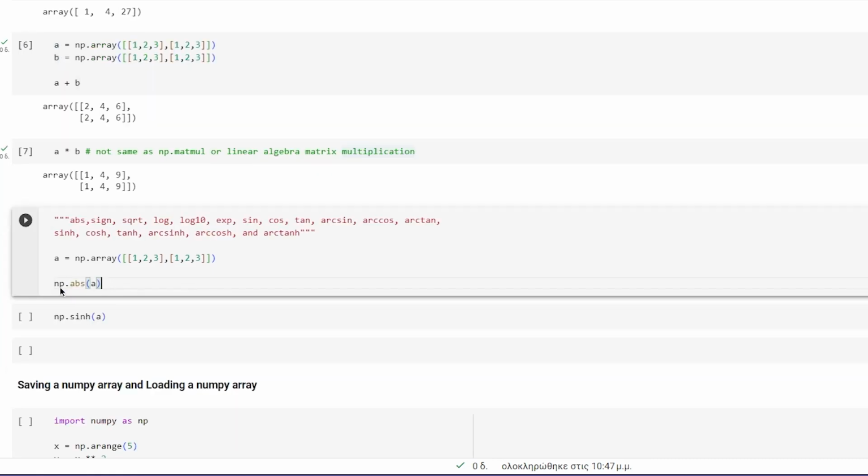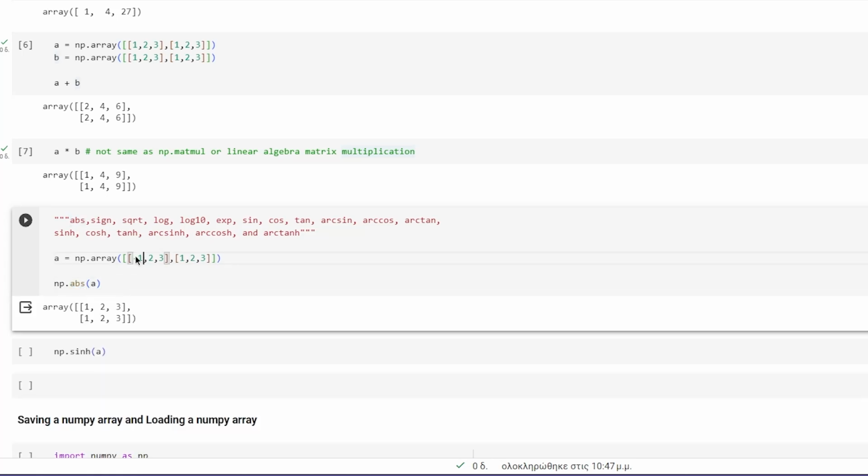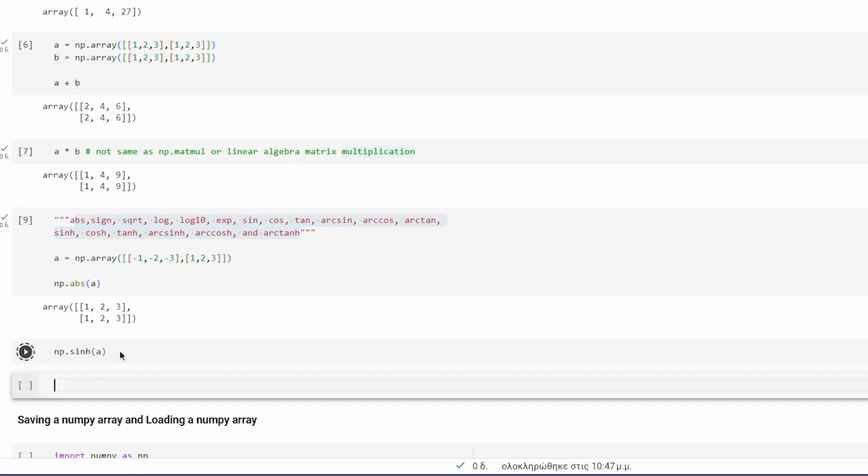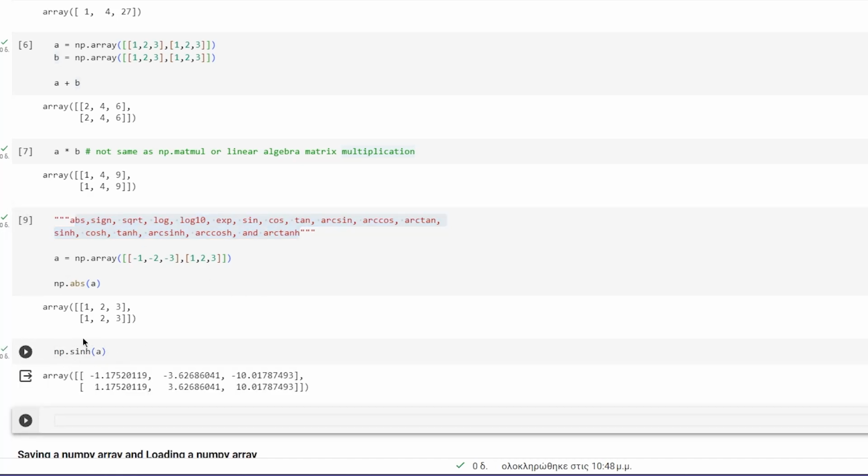For example, you can find the absolute value of an array. So if we put some minus values in the array A, and use the function np.abs from the NumPy library, we are gonna get the absolute value for each element of the array A. Of course, the result will be a new array with the absolute elements. You can also use a lot of other functions. I have specified some functions here, but you can also check out the documentation. Again, all of these functions are done element by element.